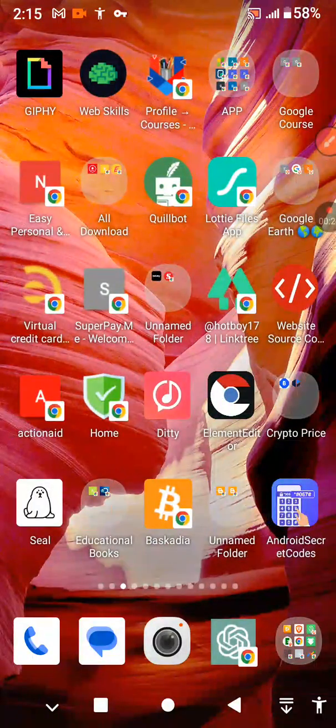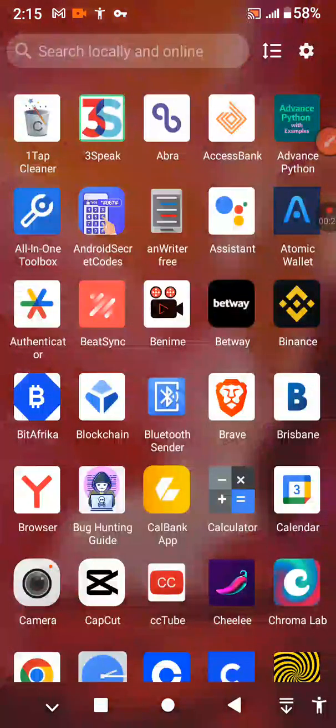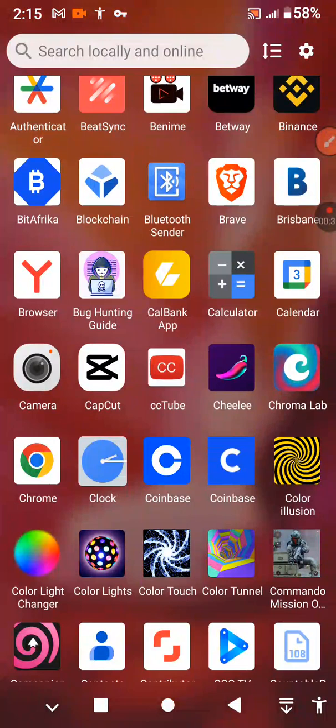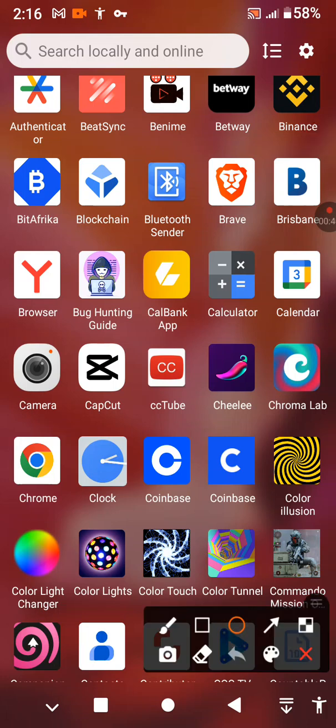So first of all, you have to go to Play Store and download this Google Clock app if you don't have it on your device. It's really important and it's good. And also, if you're a student, you have to get this app, which is going to help you wake up early in the morning or at dawn to learn. Because when you're learning at dawn, it's really pretty cool and it really helps.